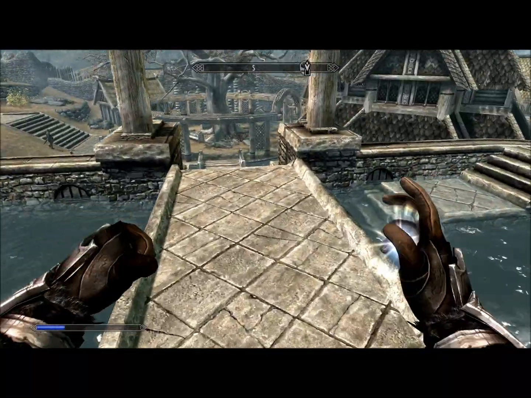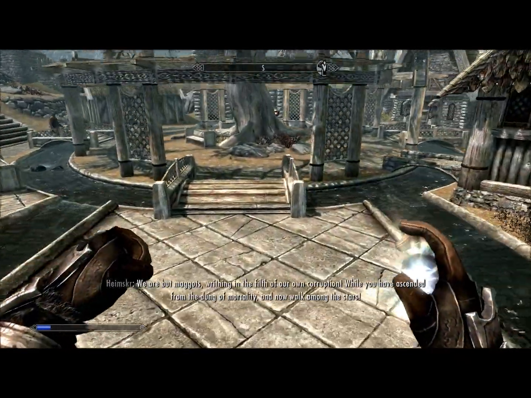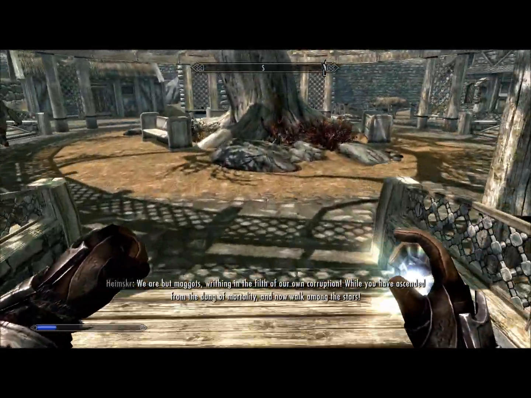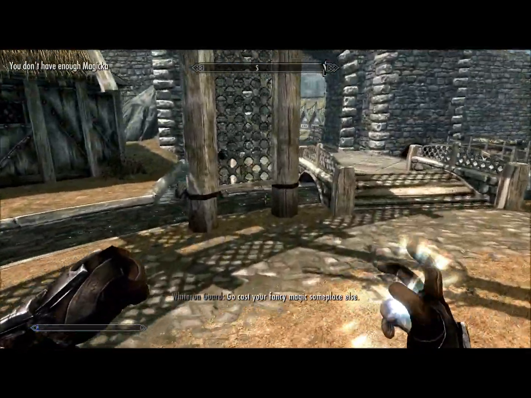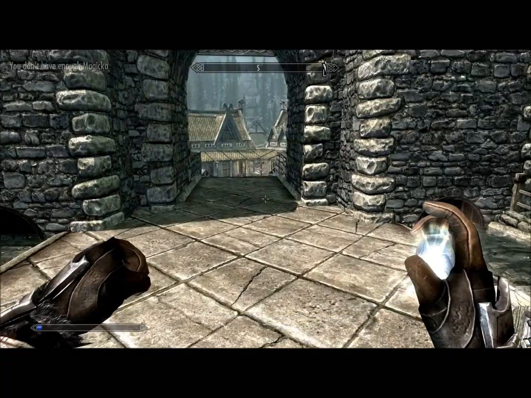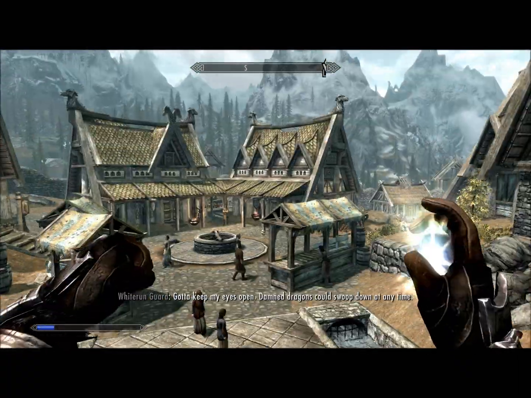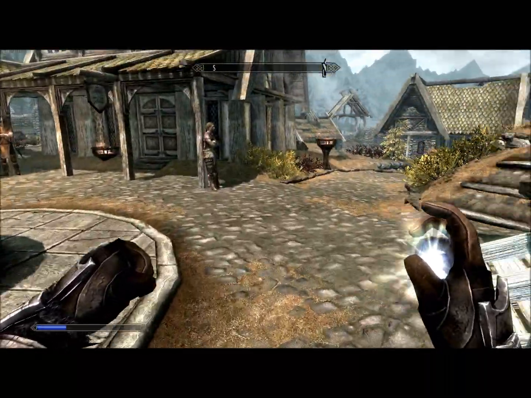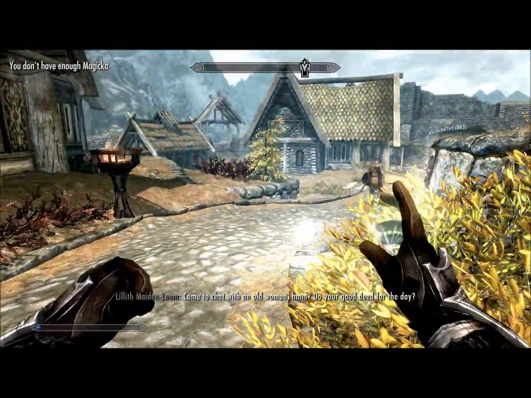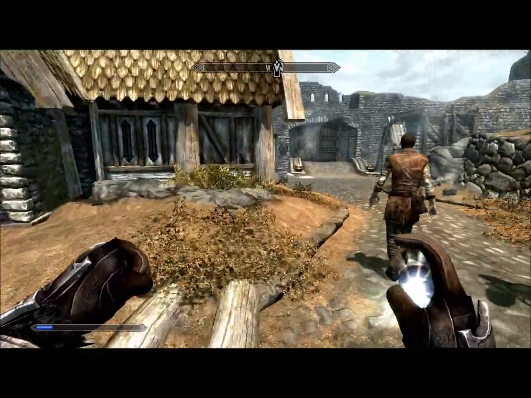So ultimately what we can get is 5 pieces of gear, each with a 26% Fortify Alchemy enchantment, which adds up to a total of 130% Fortify Alchemy for the next round of potions we make. You can see where this is going. Bethesda hard capped as far as you could go with it, so we're going to go to the hard cap.